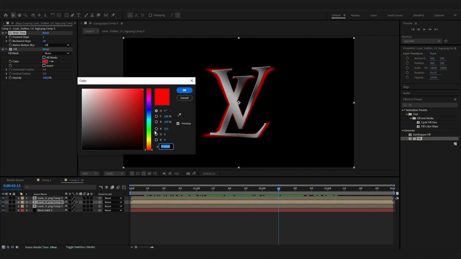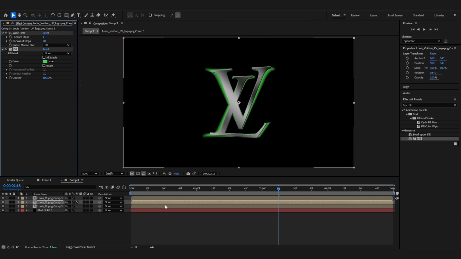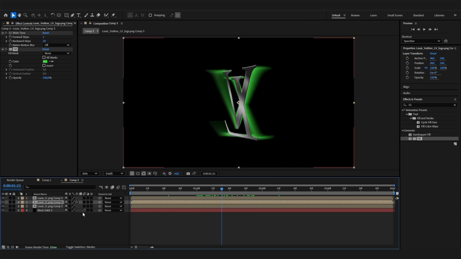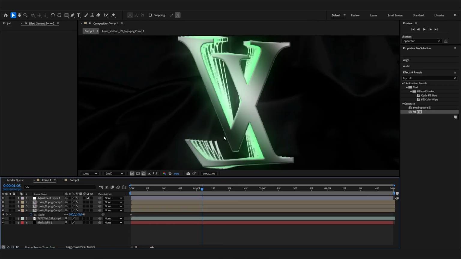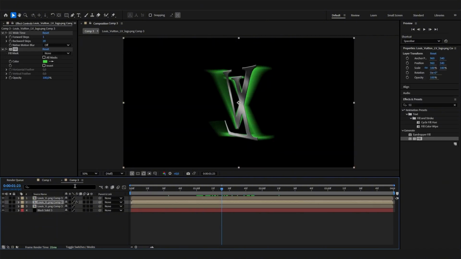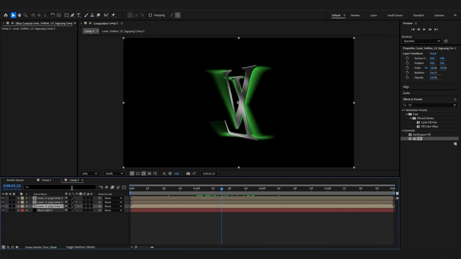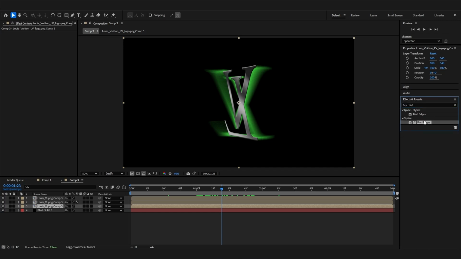So first of all, let's stick to the thing that I used before, which is a light green, just to be consistent here. Of course we want that. Just hit OK. That's it with the shine effect, and now we have to add these super cool looking echoes, these 3D things that follow behind, which we will do on the last layer, which is the lowest one. Here we can add, first of all, a find edges effect. You won't see anything because this layer is behind everything else, so you have to trust me with that. So let's hit invert on this one, then let's add the actual echo effect.